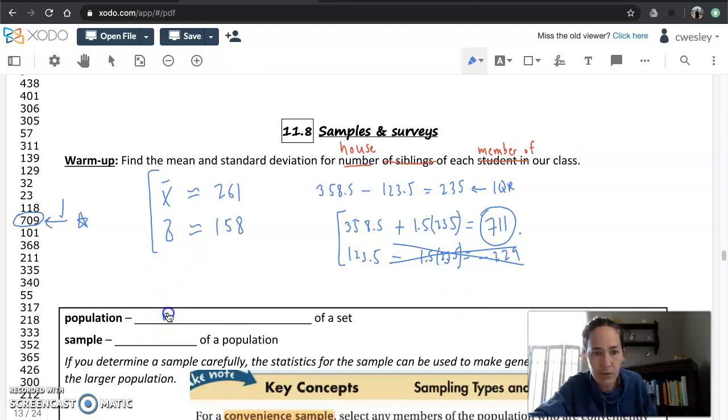I'll record that here. We'll say all, emphasis is on all, members of a set. Lately, we've been talking about population standard deviation more than sample because this is the entire population of our class, even me included, in that set of house numbers. A sample would be, I didn't have time to talk to all 28 of you for some reason, so I'm just going to talk to a subset. I'm going to pick, alphabetically, the first 5 of you and use you as my sample. So that's just going to be part of a population.